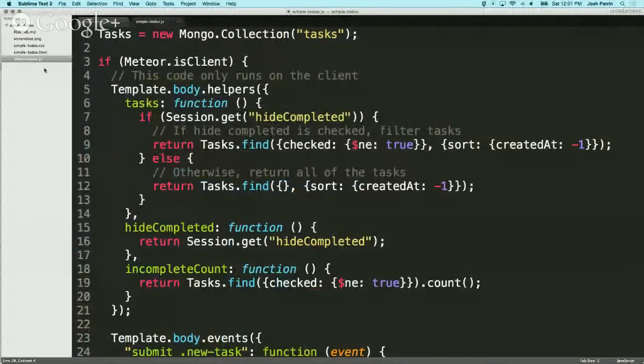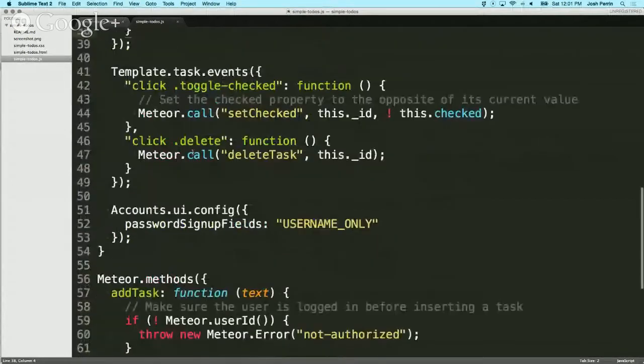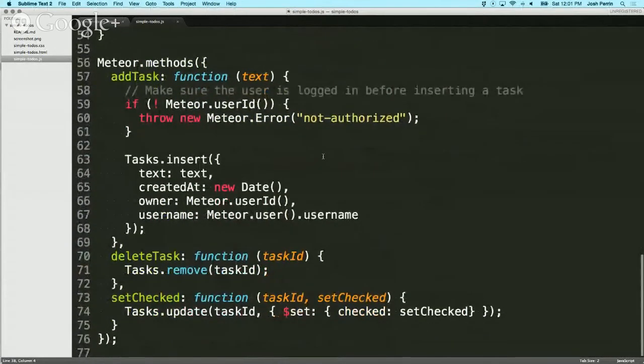Okay, I guess that's right at the bottom then. So the template has methods, which is a mechanism by which the client can call server-side code.